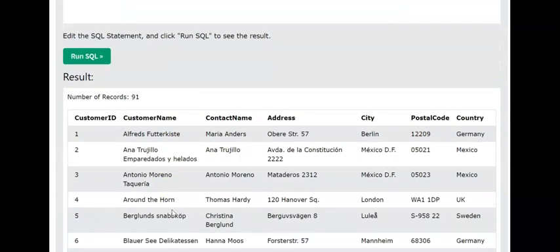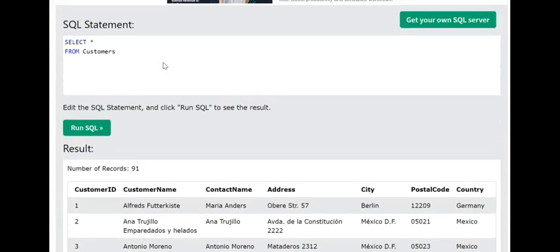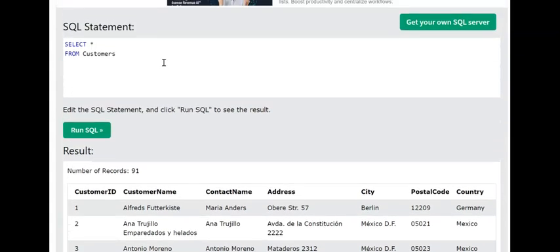So I am working with that same database that has the different customers and the suppliers and shippers and orders and things of that nature. So you can explore those tables right in this interface by doing a select all or looking at the panel all the way to the right. When you open this up, you'll see a list of all of your tables in the database, and you can work with that.